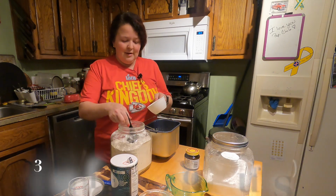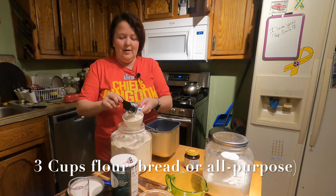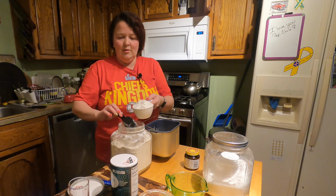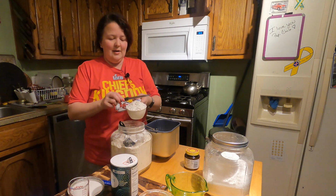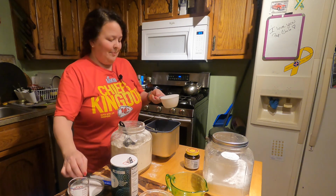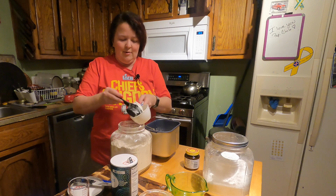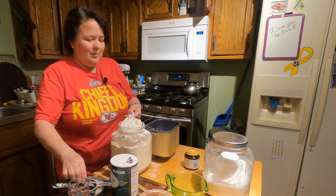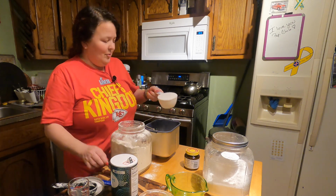So then I'm using 3 cups of flour. To measure out my flour so it doesn't become too dense, I scoop it out and set it into the 1 cup. And then when it's a little overflowing, you use a clean knife, you take a knife and just slide over it so you get 1 cup. So I'm going to do that 2 more times because I want 3 cups of flour. This would be easier over a bowl, but I don't want to get anything else dirty. So there's 2 cups and 3 cups of flour.